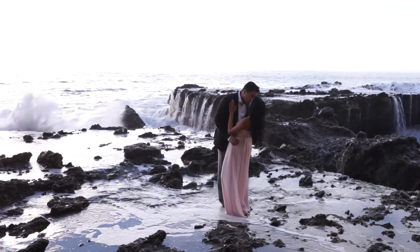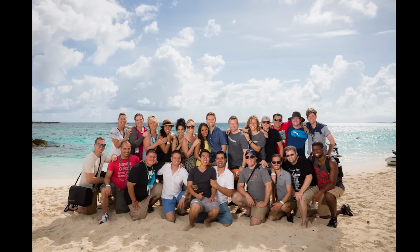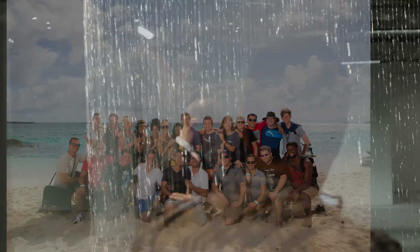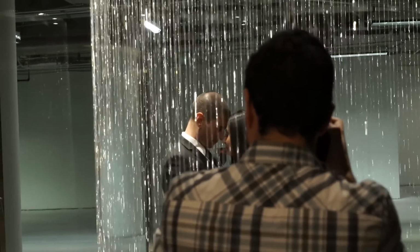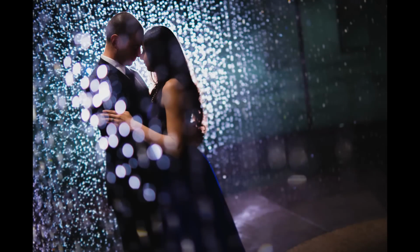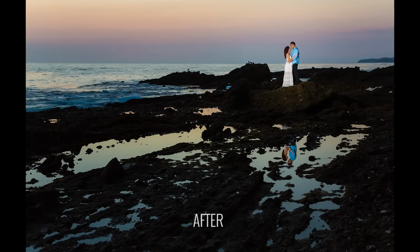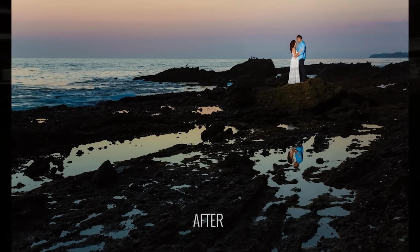strobes. In this first chapter on techniques, we also jump into adding flash to existing ambient light direction to preserve shadow. We discuss bare bolt techniques for lighting groups. We discuss backlighting techniques for artistic effect. We even talk about how to create these simple composites to basically increase your flash power when your flashes just aren't strong enough to reach your subjects or when the flashes would basically be in the frame.